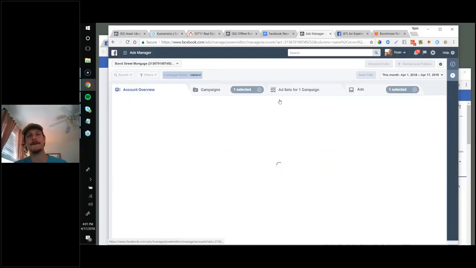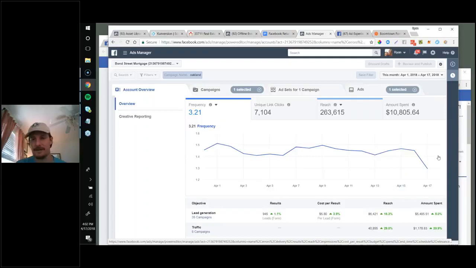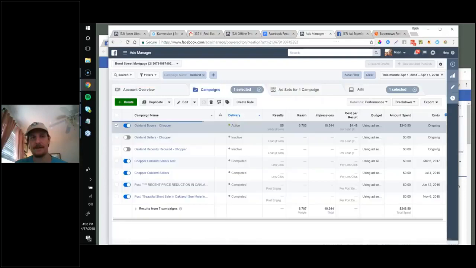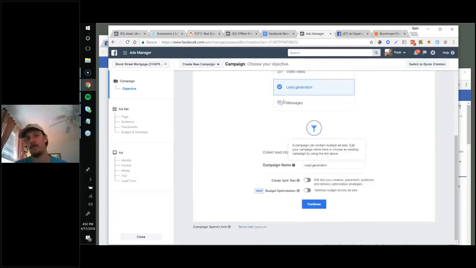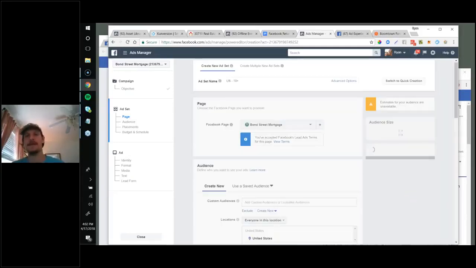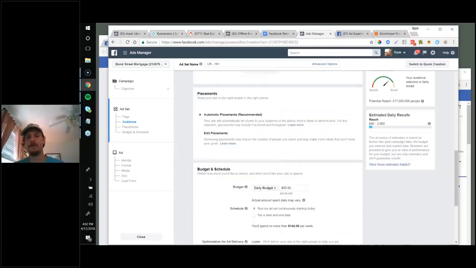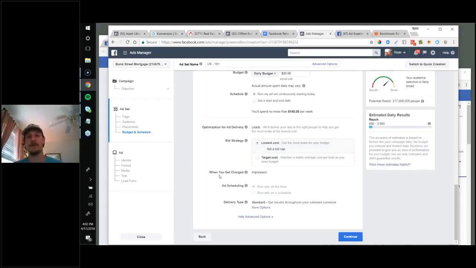I had to step out of the campaign here, and things are a little slow because we have cameras and a bunch of apps open. So just give me a second, and I'll show you how to create this. So I click create, and it's going to be the lead generation option. And at the bottom of creating your ad, you'll have the ability to pick what fields you want to be included. A lot of the a la carte services that Conversion offers, the buyer leads, are this type of ad. So if you want a shortcut way to make sure you're getting an accurate name, email, phone number from Facebook, this would be the way to go.